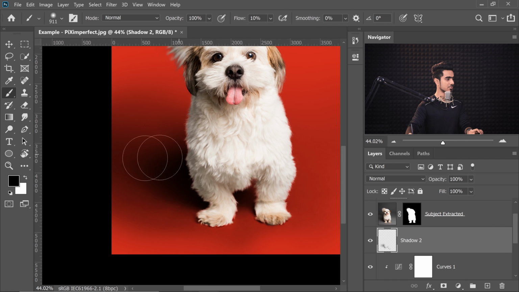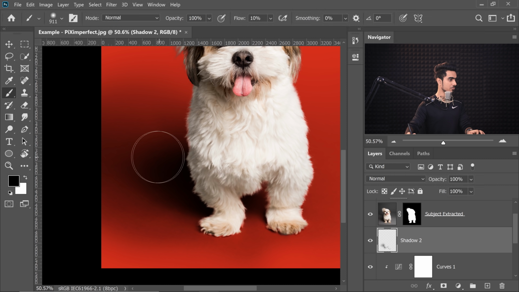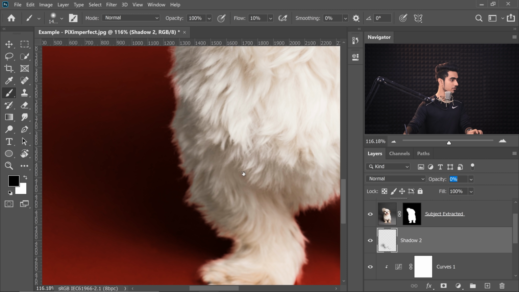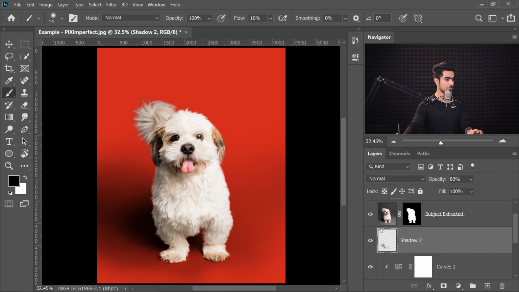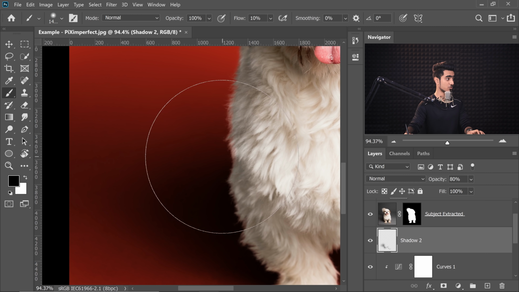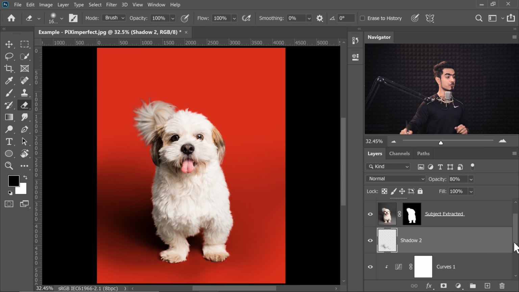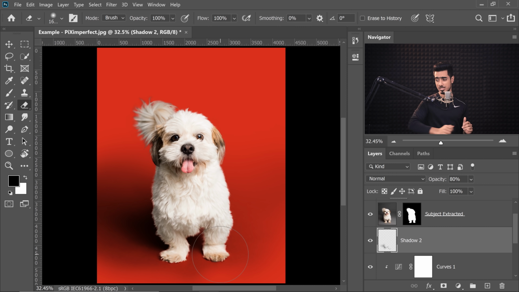If you want to soften stuff up, you can. It's totally up to you. You can decrease the opacity if you wish to. So let's decrease the opacity just to the point where it totally takes it away. About 80% looks fine to me. So let's have a look. Here's the before. Here's the after. Just a little bit of the shadow. If you think it's too much, you can always take the eraser and erase it from the top just a little bit. There you go. It looks beautiful. Now it's time for us to create the depth, because with that, this looks absolutely flat.